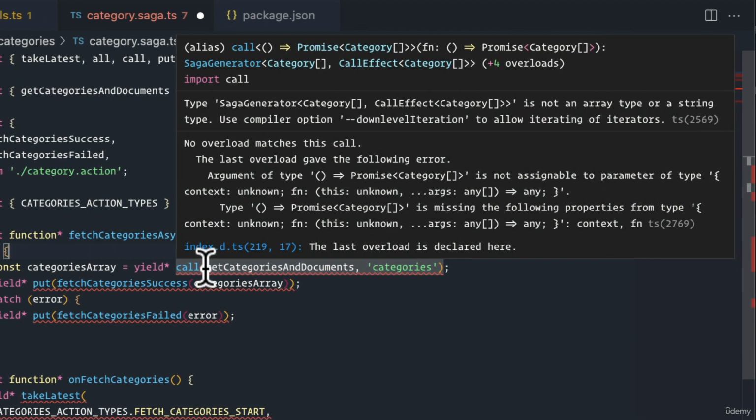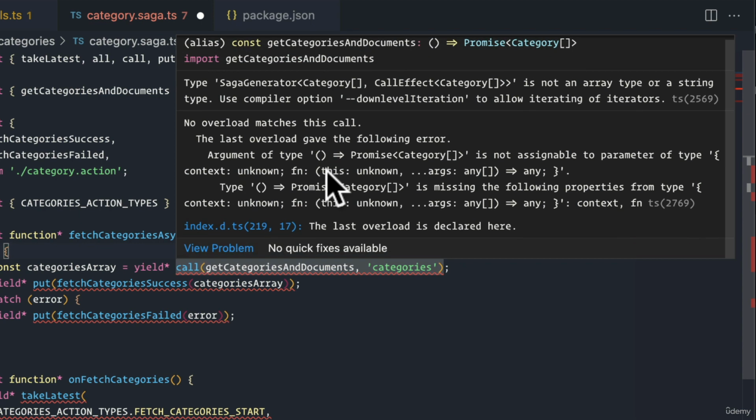Now here, when we look at this type error, what is it that we see that's wrong? We notice that this is a very extensive mention inside of the overload matches, all of that stuff. Right now, that's not as important. The key thing that we see is that up here it says type SagaGenerator is not an array type or a string type.